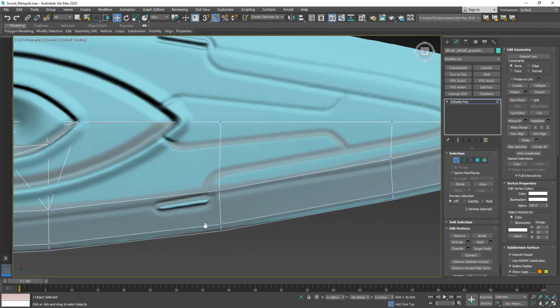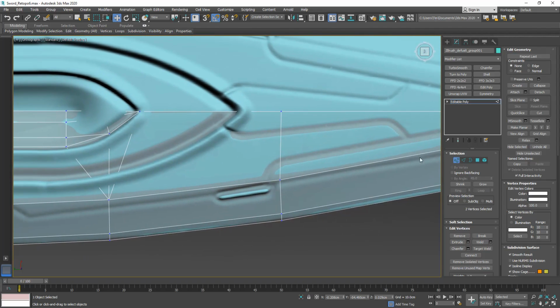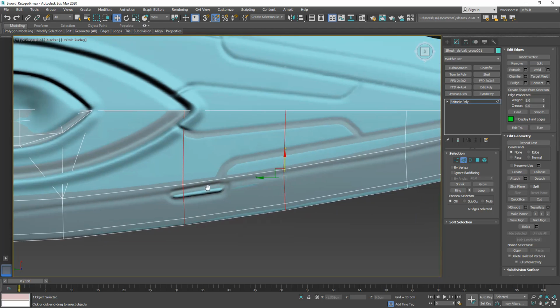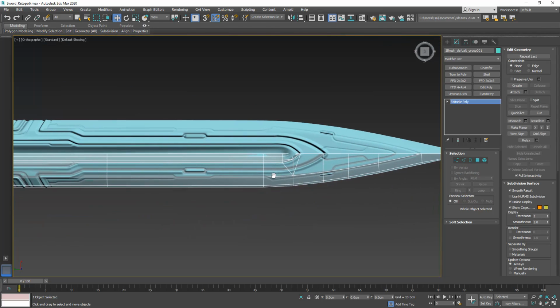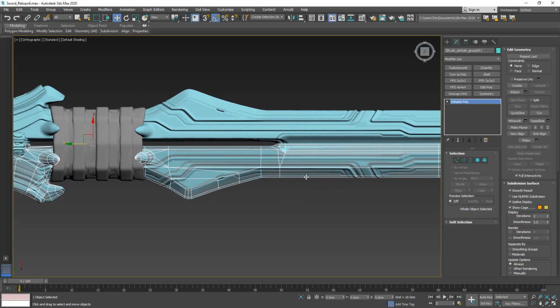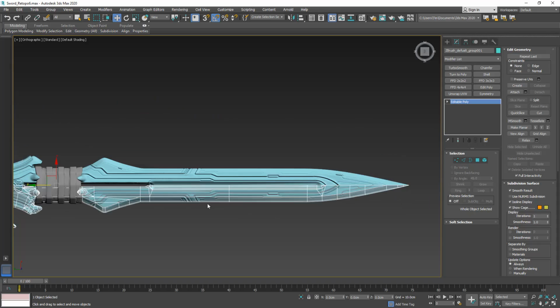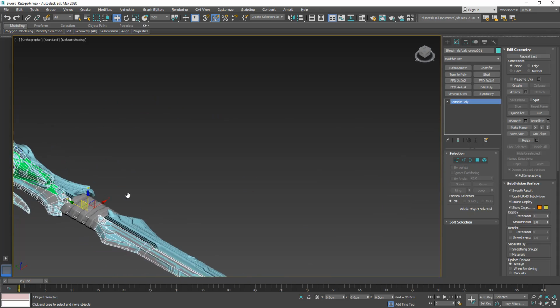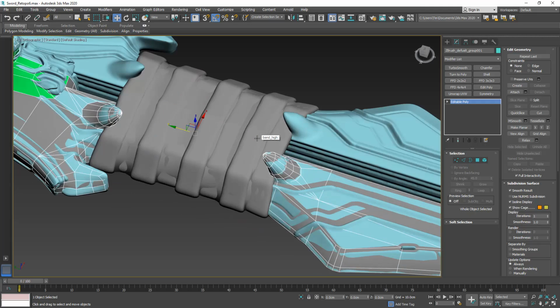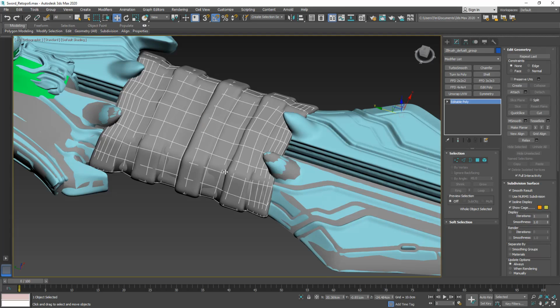And let's see where else we can do some work. Let's take this edge loop here and we want to chamfer it. The amount can basically stay like it is. That is good. And that way we also have a bit more of an interesting low poly shape there. Shouldn't be looking too low poly. That's why it's good to invest some extra edges there where it's curvy. And so far, I think we did enough work on the blade for now.